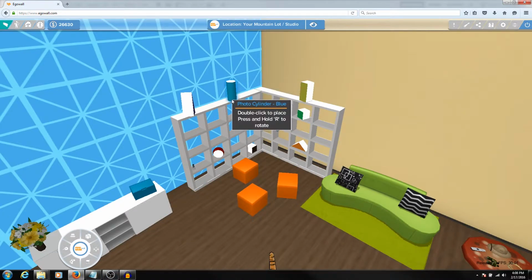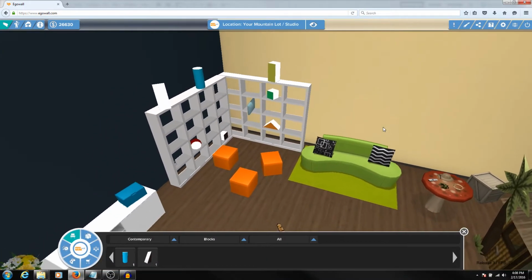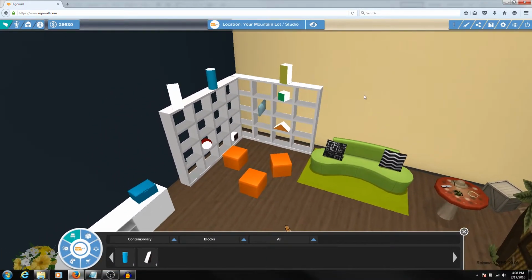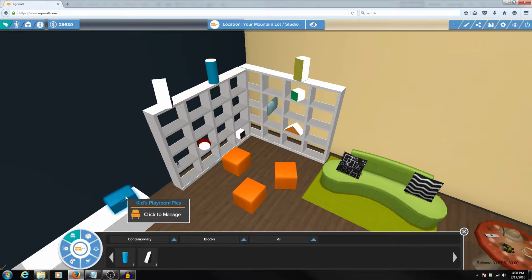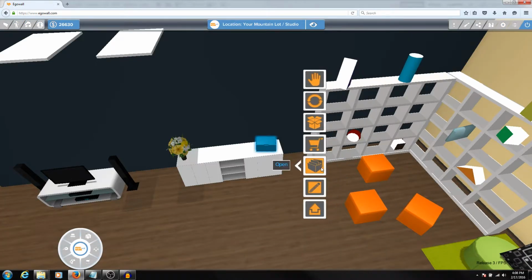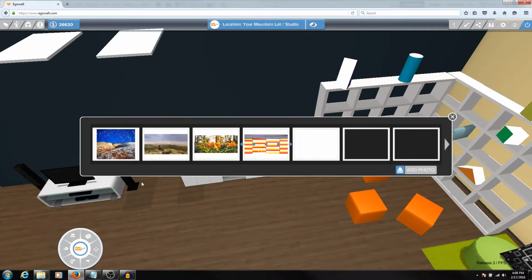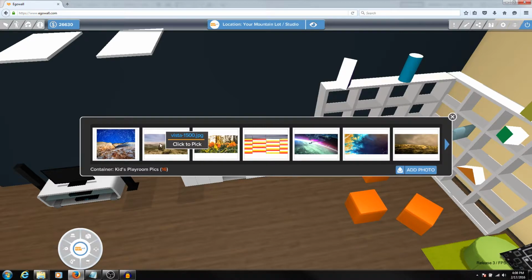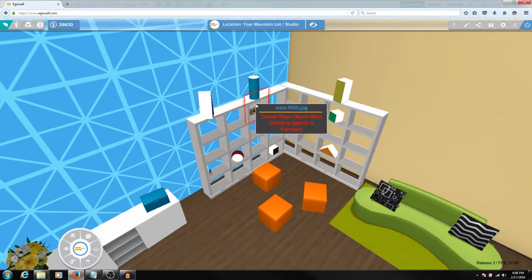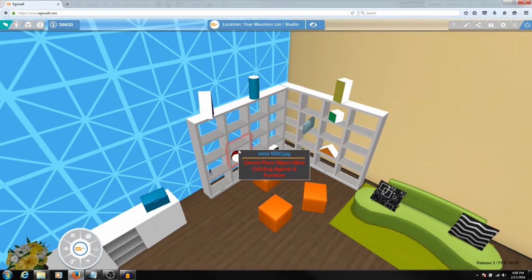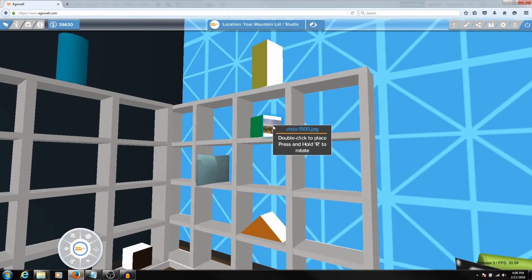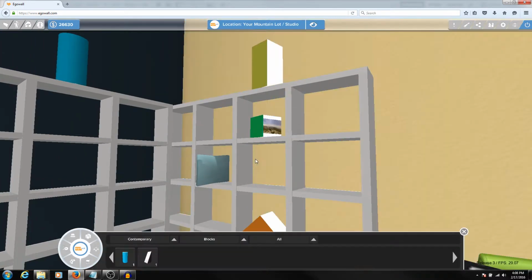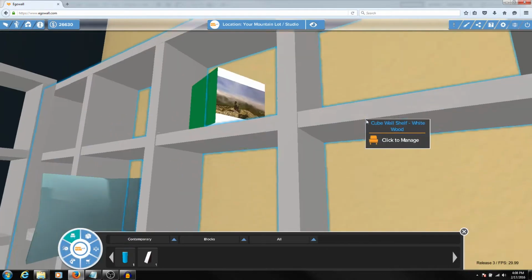Cool thing with these blocks is that you can actually put pictures on them, which is super simple. You just open up your container. This is that container I put here earlier. It's filled with images, and I just grab one of these, I'll say this, and just put it on a surface. So I think I'll put it on surface, maybe this one. There we go. And so there it is.